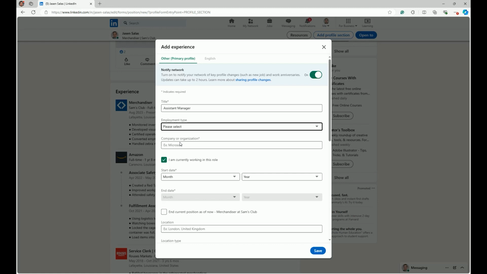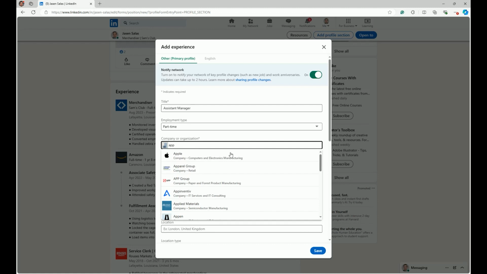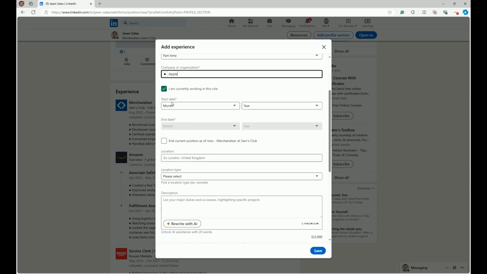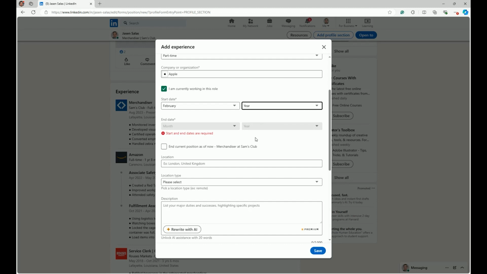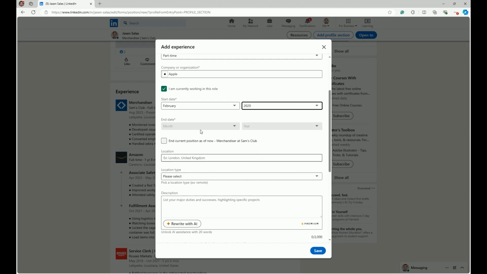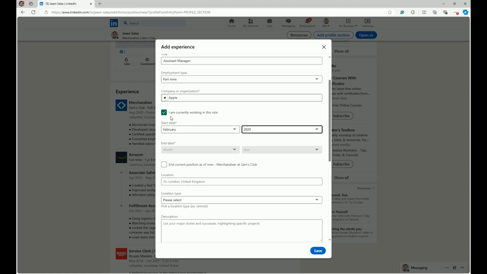Employment type, full-time or part-time, so we'll do part-time, and then we'll do Apple. Your start date, February, and then we'll put the year, 2020. And you can put a check mark where it says, I'm currently working in this role.